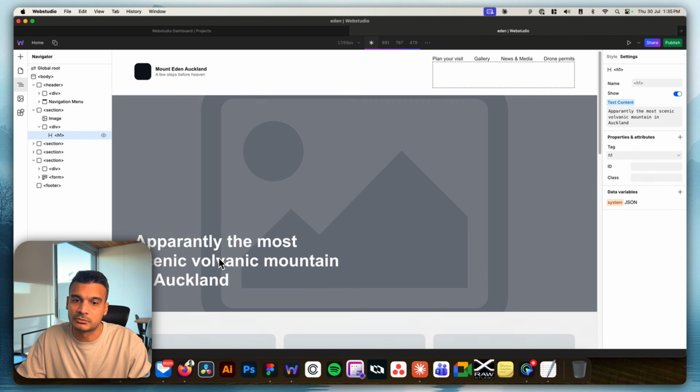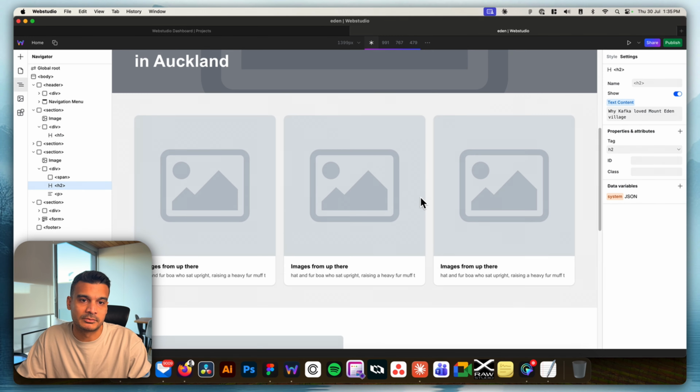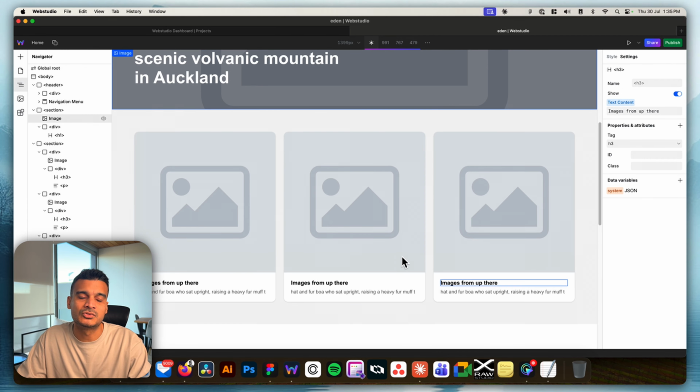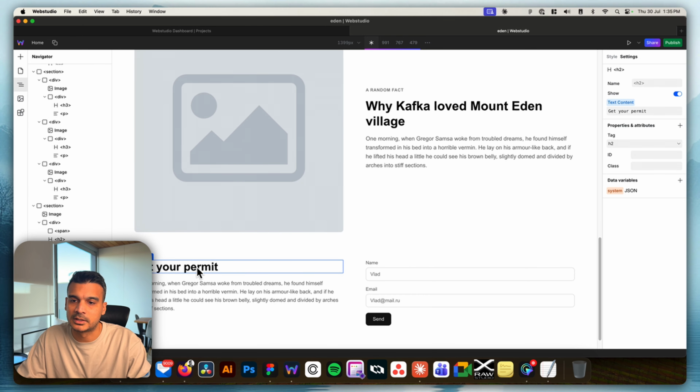Headings also seem to be done quite well. So we have H1 over here, which it should be. Over here we have H2. Over here we have H3. So I guess how it's doing it is based on the size of your font, it's assigning the H tag to it. So overall, I think it did a pretty decent job, considering that we only did 4 lines of prompt.